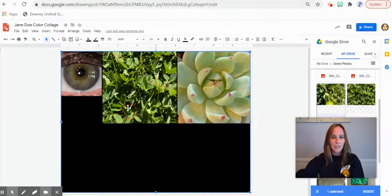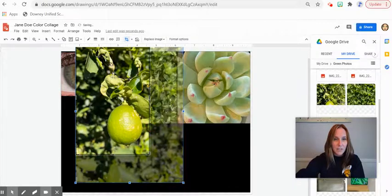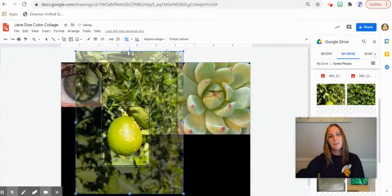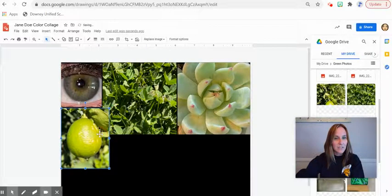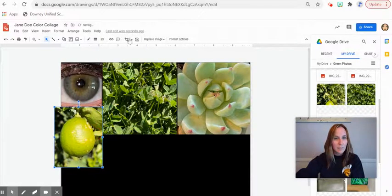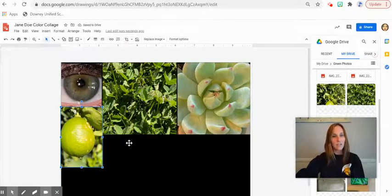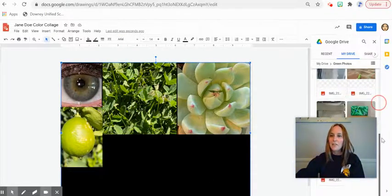Next, I have this picture from my lime tree. And again, I'm going to crop. Even though it's all green, I still don't want this giant picture. So I'm going to crop as close to the lime as I can. There we go. And I'm going to click on crop again. And I'm going to tuck this one over here into this corner. And I'm going to crop it again so that it lines up with the side of my collage. There we go.